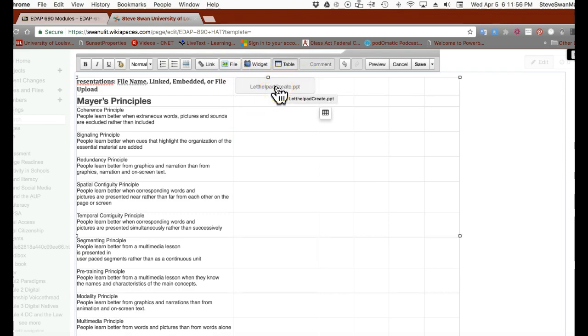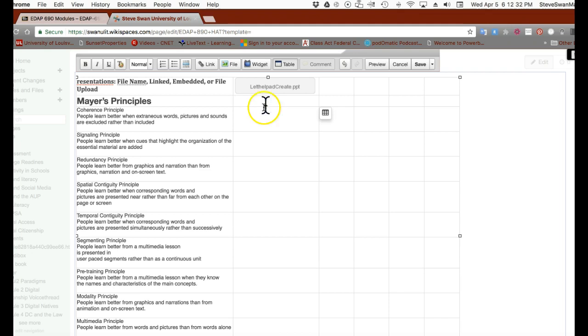Now, the beauty of it is when I come in here to look at it, I'm going to be able to actually open it up and see it, just like you could open it up and see it. Now, make sure you understand that if you're going to use your GoAnimates or a VoiceThread, what you would be putting in here would be the links to those. You're not going to be putting in a real file for your GoAnimate or your VoiceThread, just the links. And of course, once again, I can double click on them and see them. This is my PowerPoint that I have made that I use.